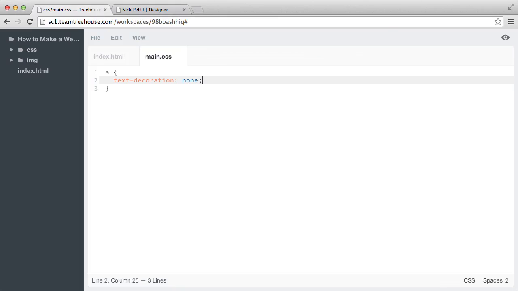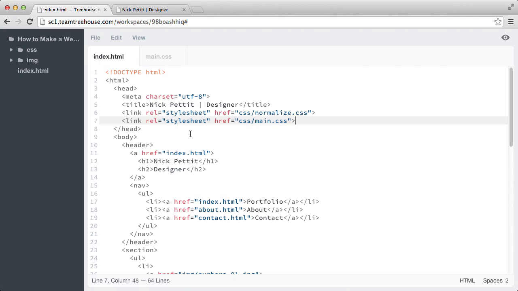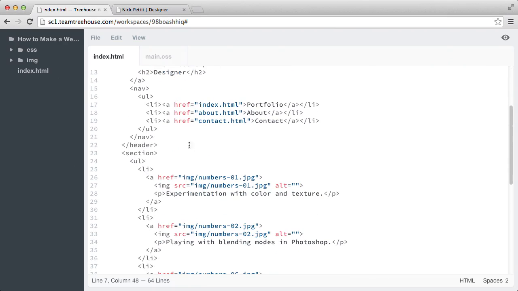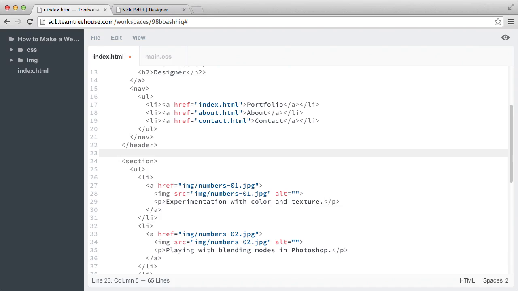Great. Now let's start organizing our layout a little bit. We need to add some markup in order to wrap the main part of our content and select it appropriately. To do that, we're first going to switch back over to our HTML and create an element called a div, which doesn't have any semantic meaning at all. Rather, it's a way for us to encapsulate or divide a group of elements. Let's open our div right after our header element. So we'll go here. In between our header and section, we'll type div.